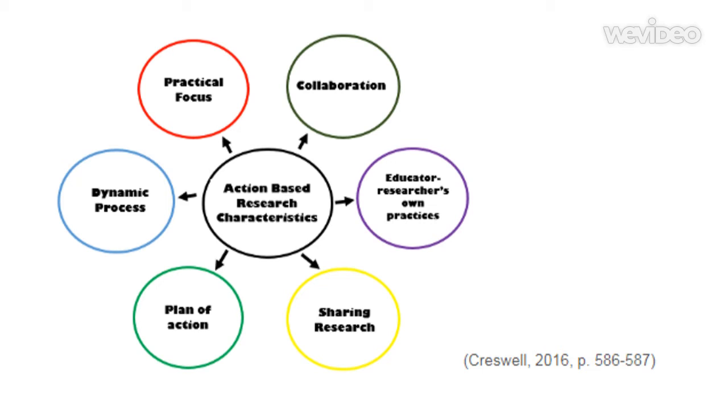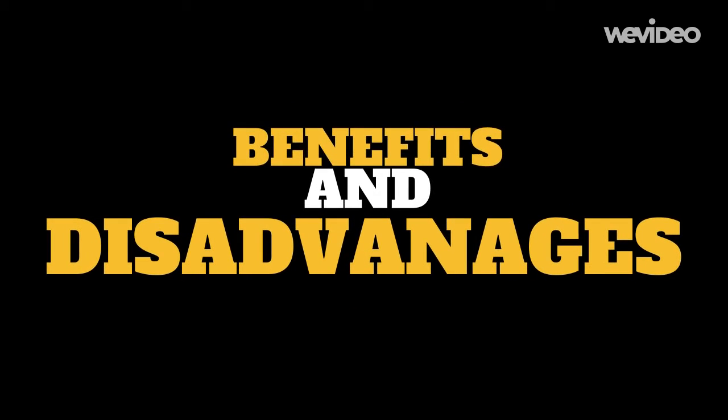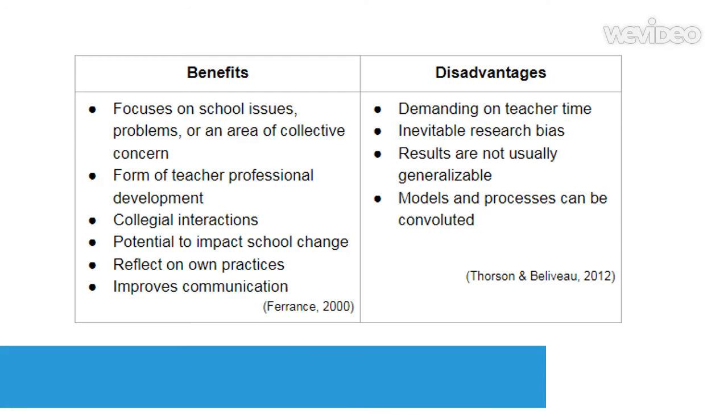Lastly, a characteristic involves sharing the research. In addition to publishing in scholarly journals, action researchers are typically more interested to share their reports to educators within the school, community, or district who can immediately use the results because they are looking to promote change or enact plans within their classroom or building.